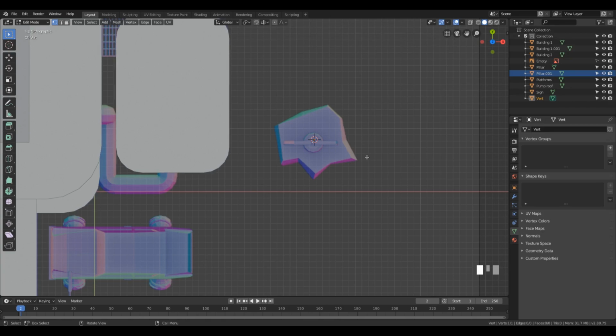But be careful before you start manipulating it. Make sure you are in the vertex select mode, and be aware that when you create a single vert, not only is the object already created, but you are already in edit mode. So there are multiple steps that are done for you. This really speeds up the workflow. So let's press G and move the vertex somewhere here where the corner is.